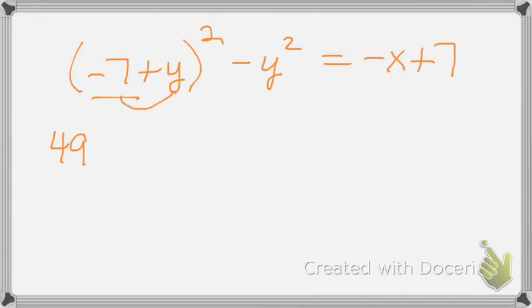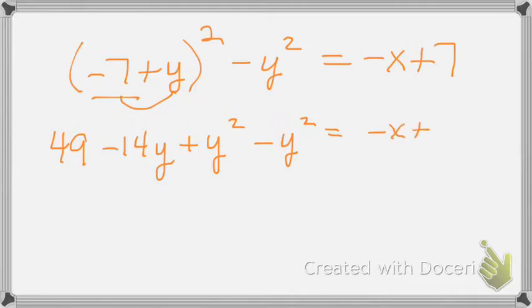Multiply these two together and double that. So -7 times y is -7y. Double that, you get -14y. Okay, square this, you get y squared. Then I have a minus y squared and a -x plus 7. Okay, so my y squareds cancel. So what do you think now? Oh my gosh, so now it is linear, right? Okay, so if I put it in standard form, I'd move the x over here. I have the -14y. I would subtract 49 and end up with a -42.